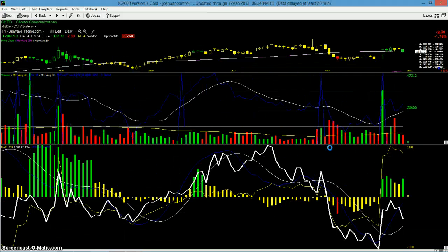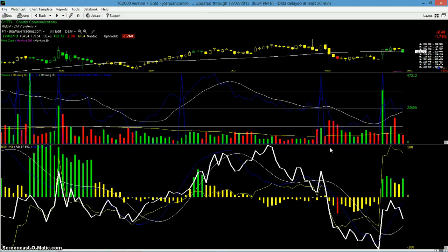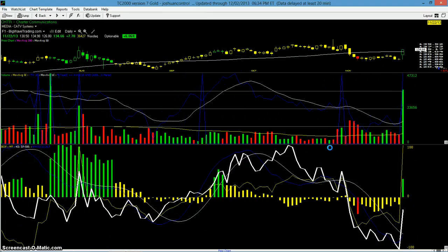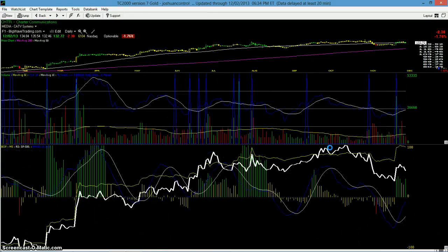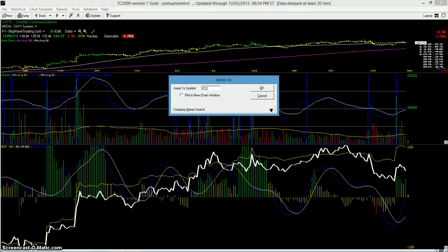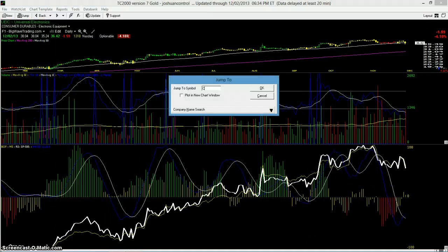And CHTR, also a recent long. Remember, I said that you could use the 130.50 level or even the 126.80 level as your final cut loss, or the 50-day moving average. With the close below the 50-day moving average today, especially after it had a week that it should have gone, especially after this huge volume, strong day, it should have moved by now. The fact that it hasn't makes me want to get out of half of it. So I'll get a half out of CHTR, 25% out of ICLR, 25% out of UEIC, and 100% out of ECL.